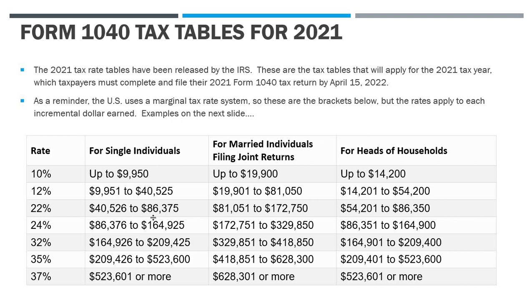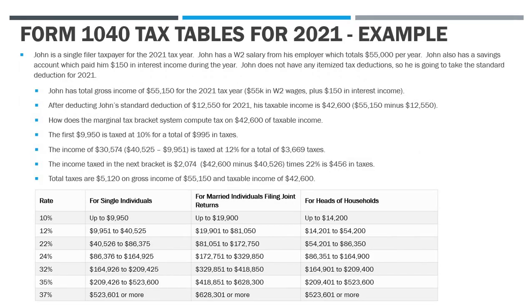So for example, and I get this question all the time, somebody says, well, I earn $40,525 in a given tax year. What if I get a raise and I'm now making $41,000? Does that mean that I'm paying 22% tax overall now rather than 12%? So by getting a raise, I actually earn less money? No, that is not what happens. What happens is your incremental raise, those wages are subject to tax at the 22%, but all the income that falls within these ranges is still subject to these tax rates. So let's look at an example on the next slide, and we can figure out how these tables work.